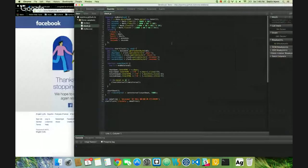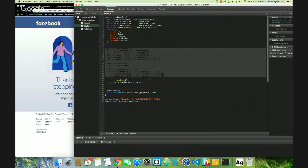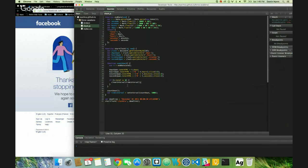Okay, so let's look at his. He's setting a variable t, and this is a JavaScript function. It's going to find our date and set the current date to t. And then he's going to have different variables all the way down, and then do all the math stuff to find out exactly what time it is and how far away we are from December 18th at midnight. Then every second, right down here, countdown, he's going to redo all of this math, every single second, and then display the change on the website. So var deadline, this is the deadline here. Apparently he wanted it at 50 seconds. Anyways, cool.